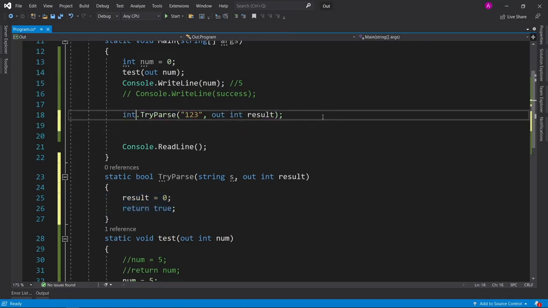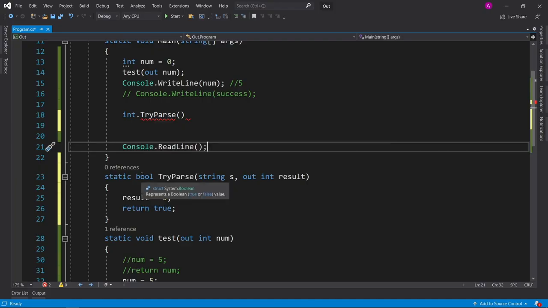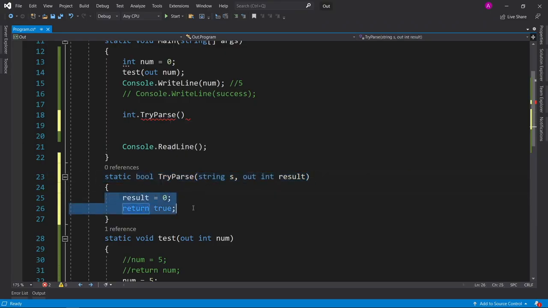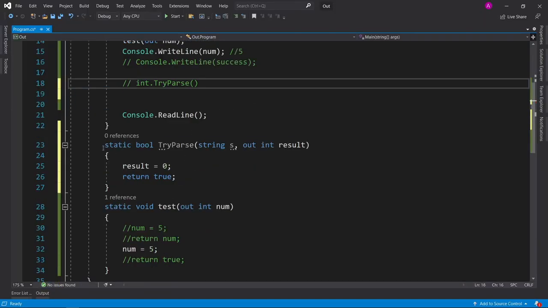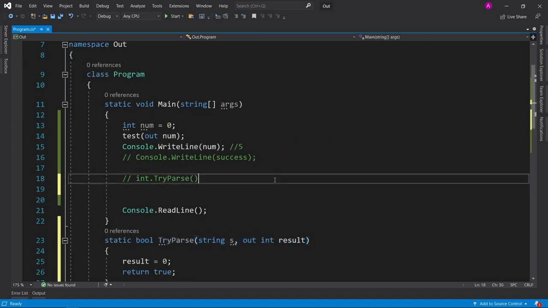If we uncomment this line out and have a look at the parameters again, you'll see that now they line up perfectly. String s, out int result, and it returns back a bool, which we have exactly the same here. There you go. Bool int.tryparse, string s, out int result. So that's how this function has been declared. Of course they're doing something inside the body that can take in the string, convert it to an integer, place it inside result, and then return whether or not the function has been executed successfully. So now that we understand how to make an example and how to make the try parse function ourselves, and to give you the declaration, let's have a look at a real world example.